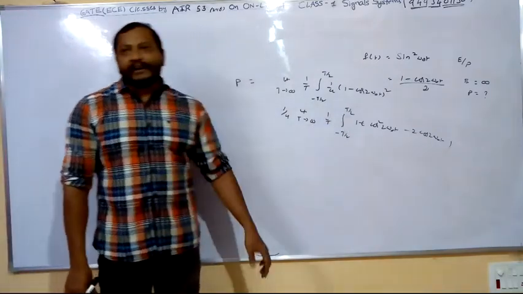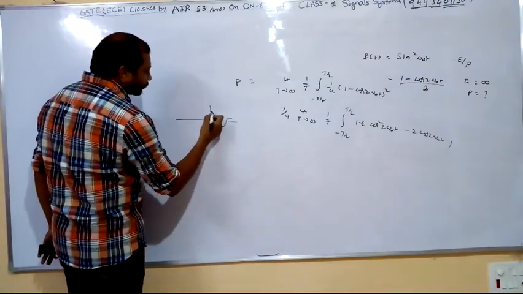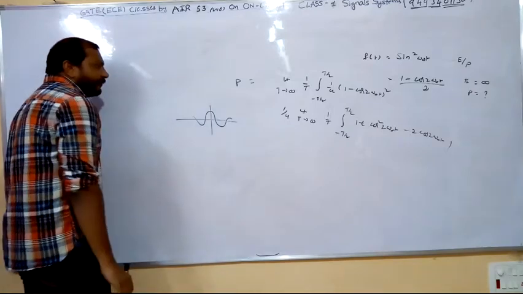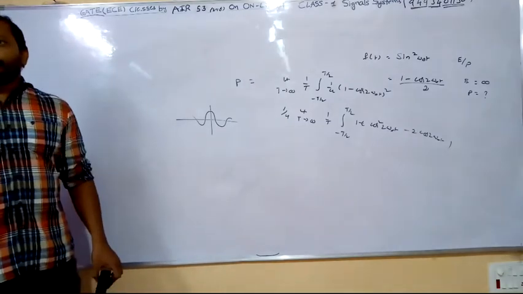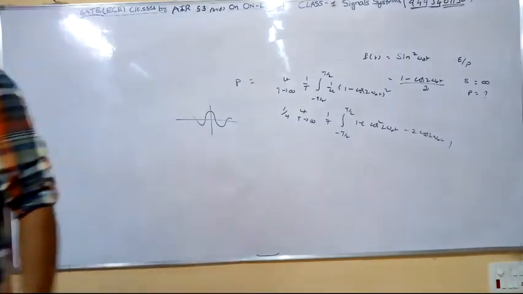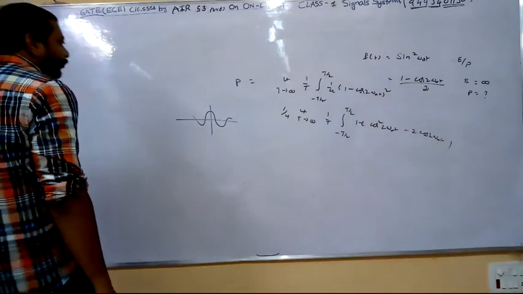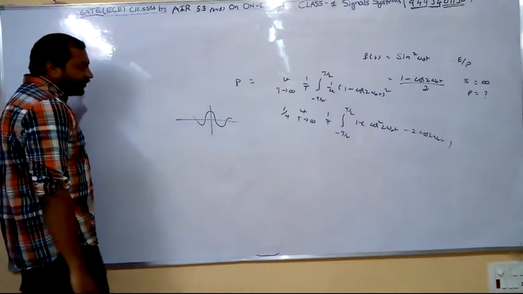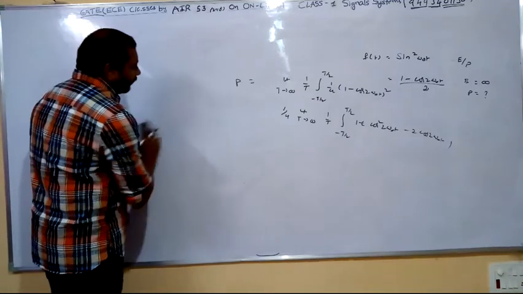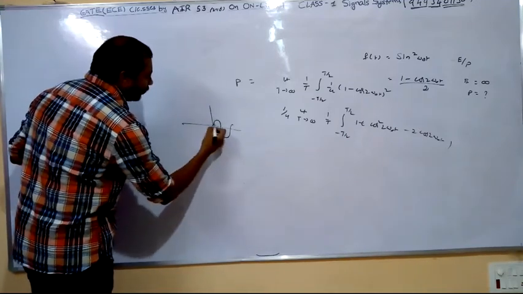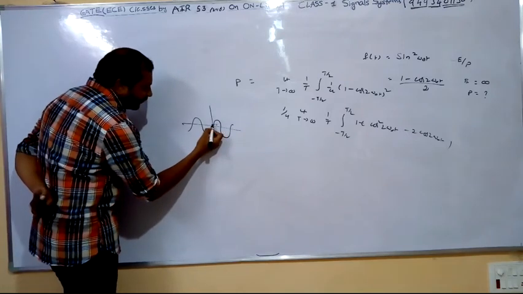We may have a doubt here: I am considering minus t by 2, and we are not saying that this is one period. I am considering this cosine signal like this. If it is from minus pi to pi, definitely the value should be 0 because the area under one period is equal to 0. Here, with minus t by 2, we are not supposed to conclude whether this is one period or not. Here listen. This is our signal. If you consider a sinusoidal signal moving from this side, that will be very clear. This is your sinusoidal signal.